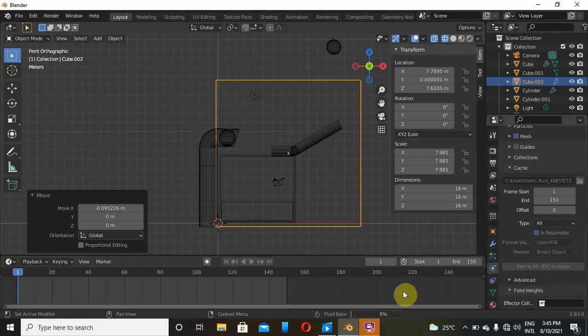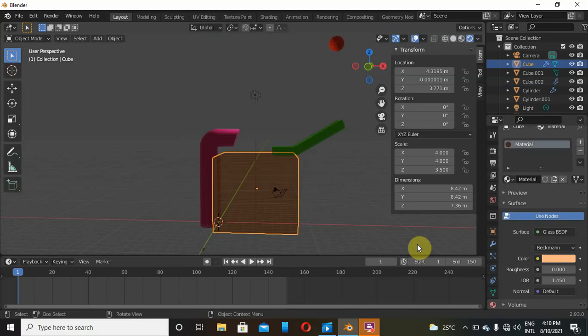Yes, it will take some time, not very long, depending on the end value you placed, and depending also on the resolution you used. I'm going to speed up this part so that we go to the render properties.